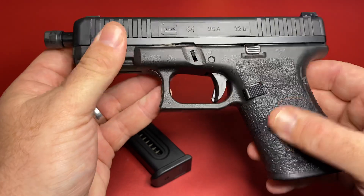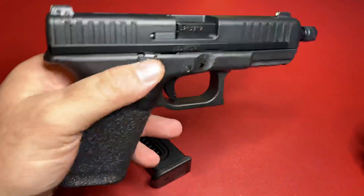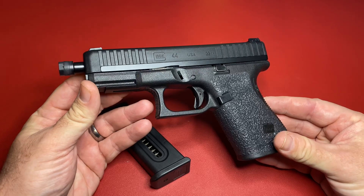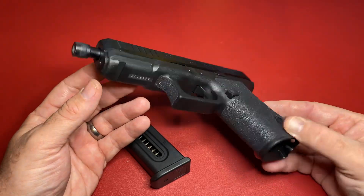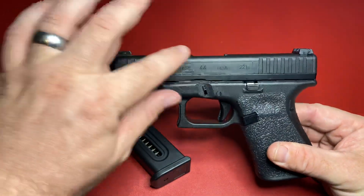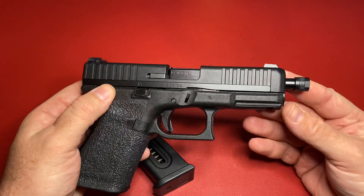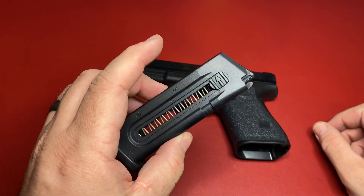He's also put some grips on it — pretty nice. It is very light, extremely light. I used to have a Glock 42 that I carried for concealed carry and I got rid of it because it was so light. I don't know the actual weights but I would imagine this is even lighter than that. The slide here is polymer except for this metal strip — truly the Tupperware of all Tupperwares.